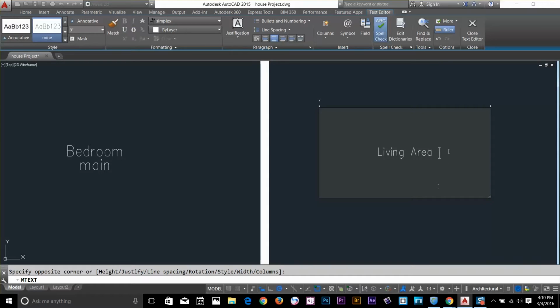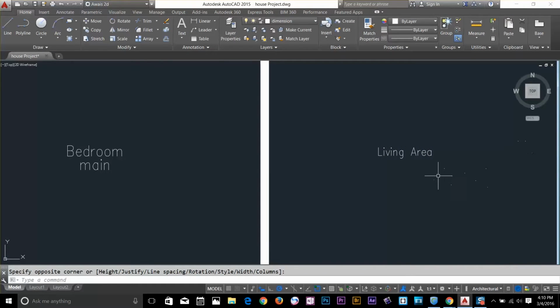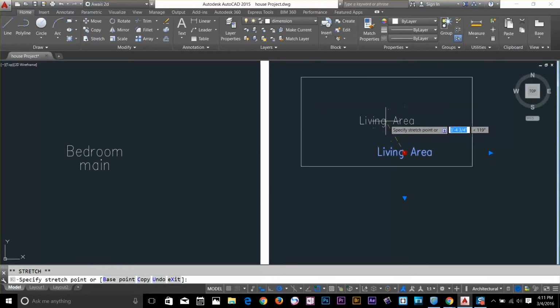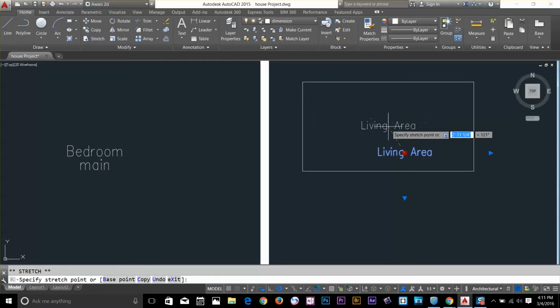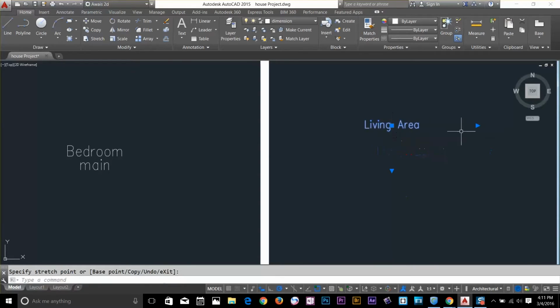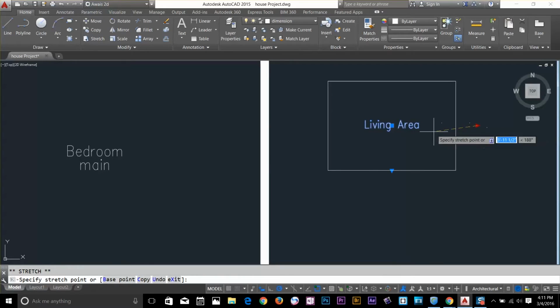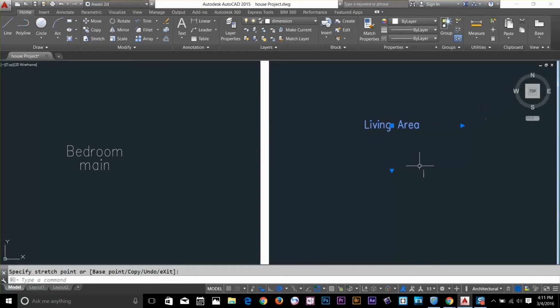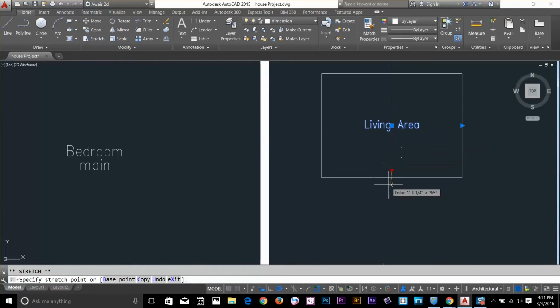Now what I want to do is press enter and click outside the box to finish the command. And now I select my multi-line text. I've got three kinds of vertex here. With this vertex, I can just move my rectangle along with the text. With this, I can increase my rectangle size and decrease it from left to right. For this one, from top to bottom.